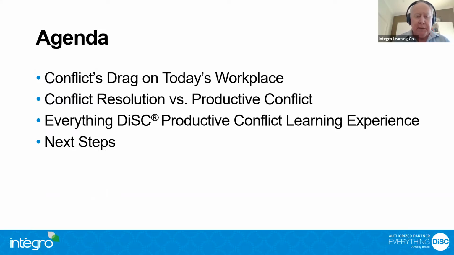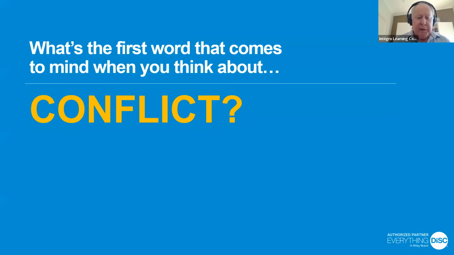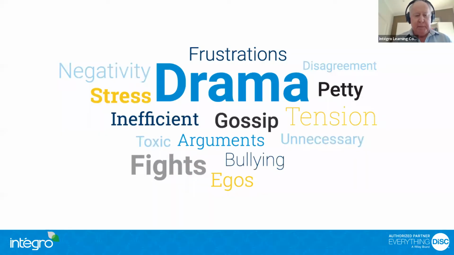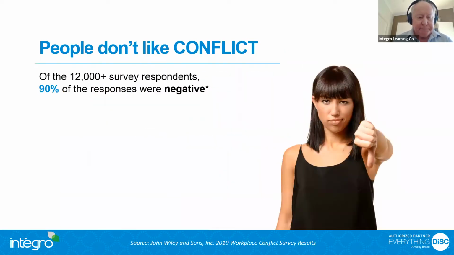The first thing I would ask a group when we're talking about conflict is, what does conflict mean to you? These are the kinds of words that come up for people. There's probably a lot more than those as well, but for some it's really very negative, isn't it? Fighting and bullying and gossip and drama, etc. In fact, in a survey that Wiley did, they found that over 90% of the things that people came up with were negative experiences of conflict. So people don't like conflict. As I just said a moment ago, 90% of the responses were negative, and that's out of 12,000 people.